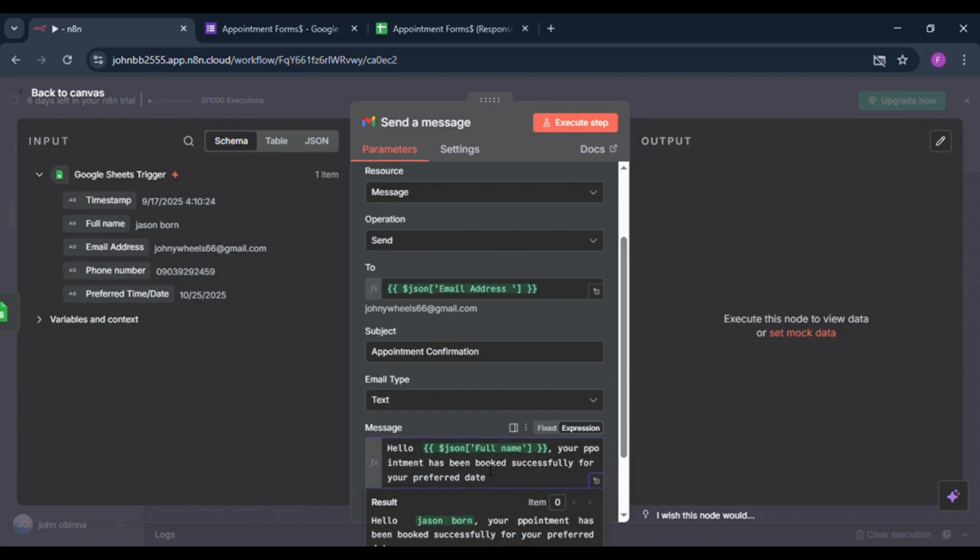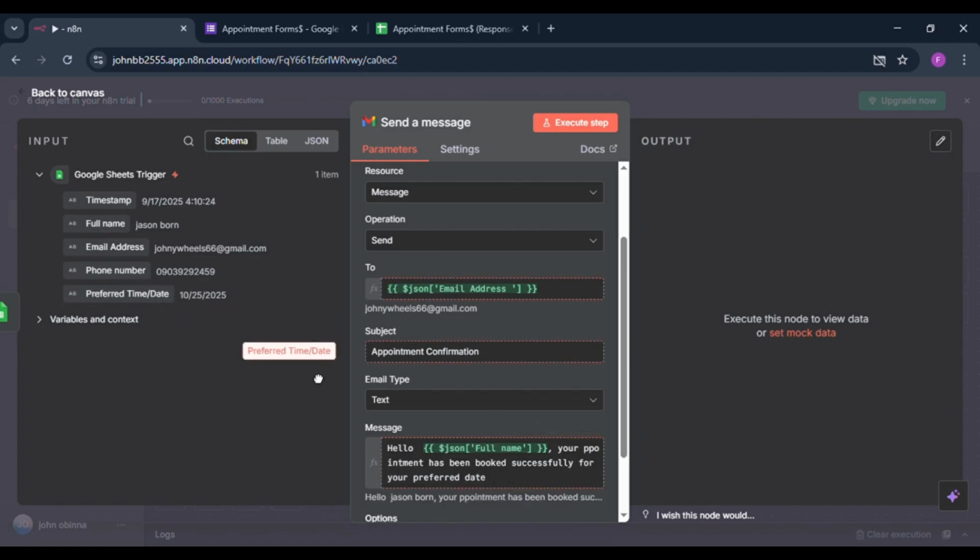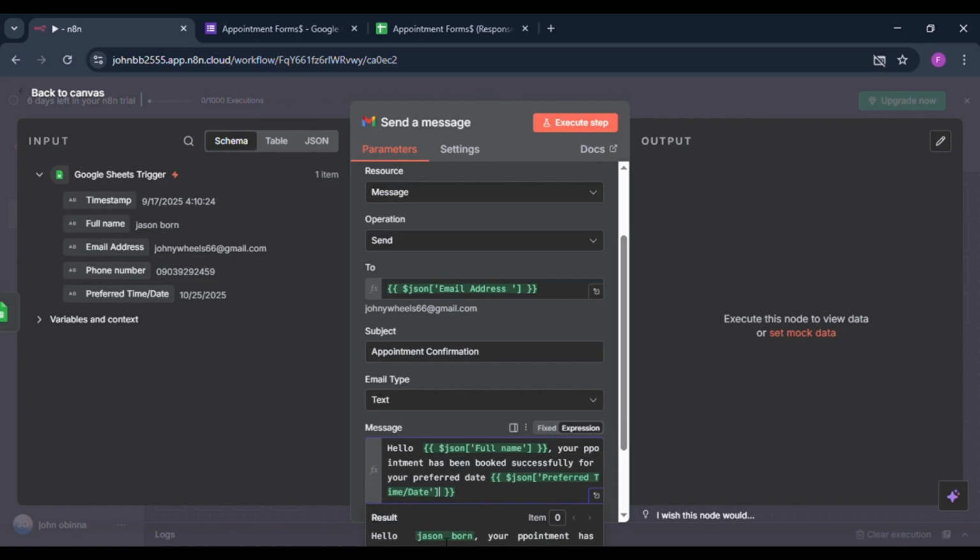Now different people will prefer different dates, so we're just going to drag and drop the preferred dates. I hope you're understanding why I'm not writing the dates here, rather I'm dragging and dropping their ID, so to speak. So I'm just going to drop this here, their preferred date, which is, you've seen the result that the preferred date will show 25th of 10th 2025.